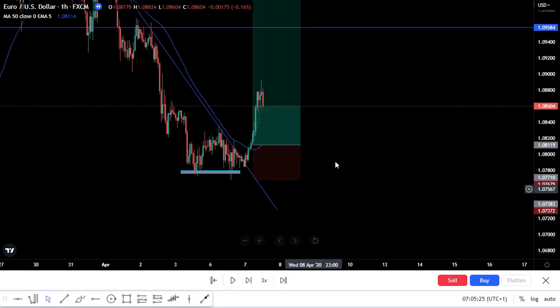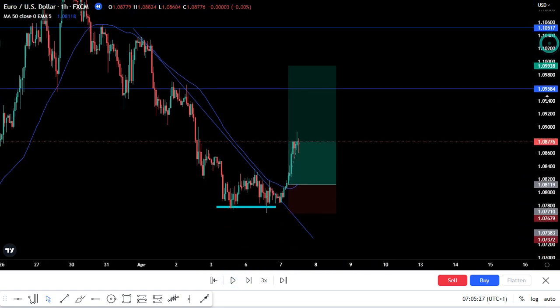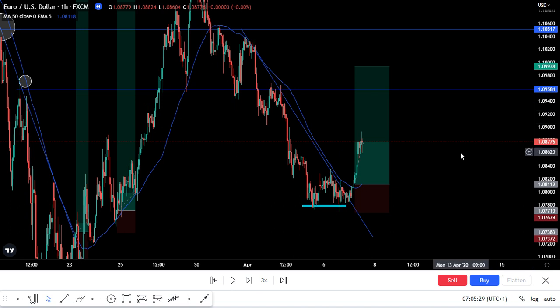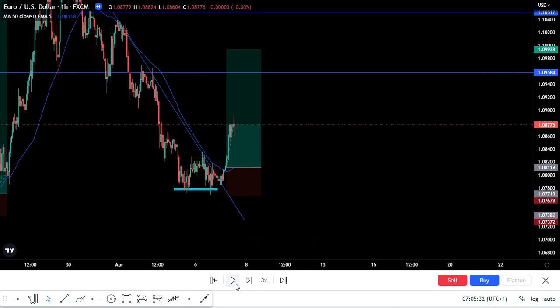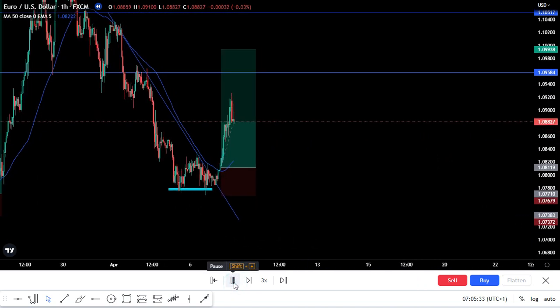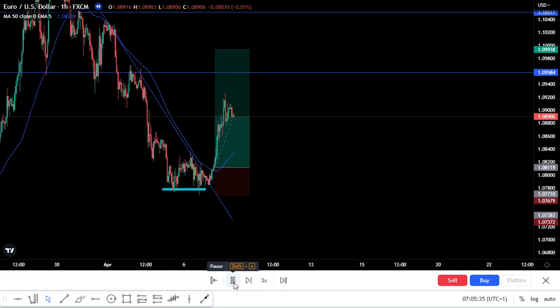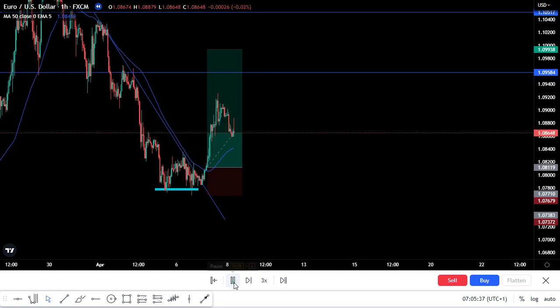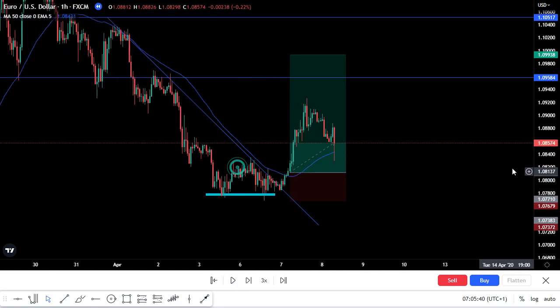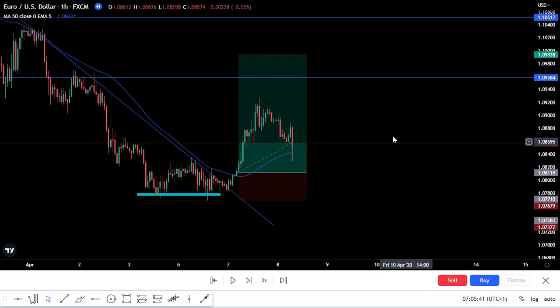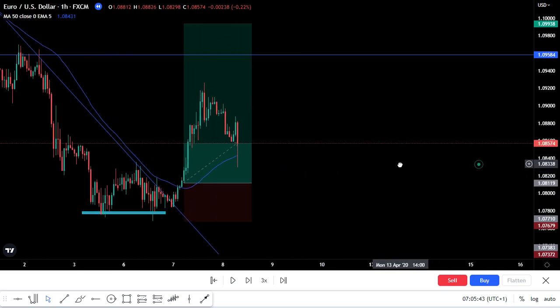Boom, the price spikes in profit. You need to just wait for these things, guys. It's very simple. Now let's see whether we are going to have another entry. Now we are having a swing low. We are having kind of a swing low with this spike. So let's see if we can actually make more entry.